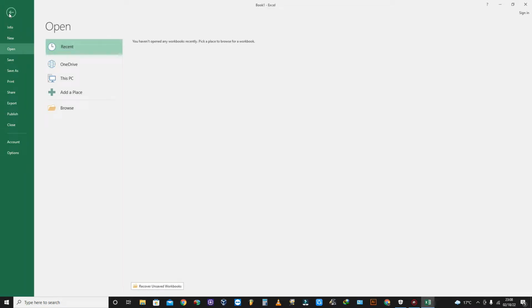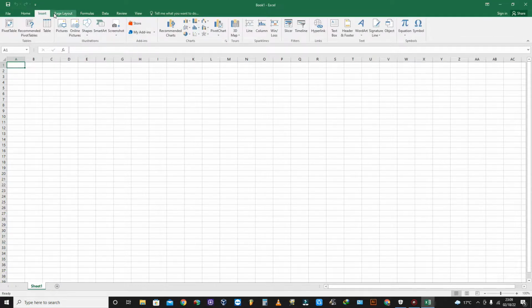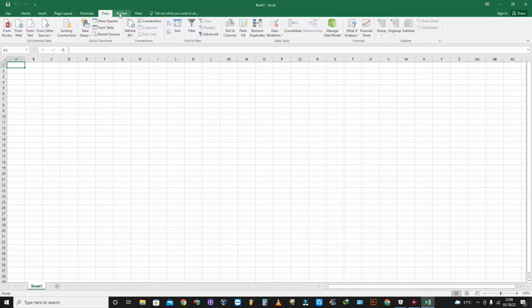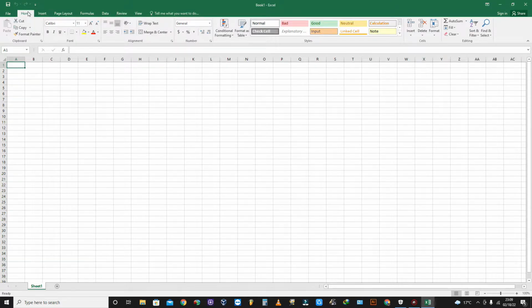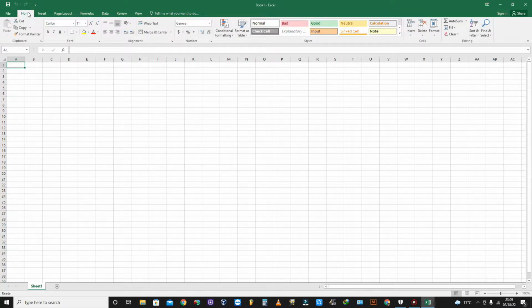These things that you see at the top here, like file, home, insert, page layout, formulas, data, review, view, all those things, they are called tabs. You can open a new tab depending on what you are trying to achieve. So for now, we're gonna stick to the home tab.